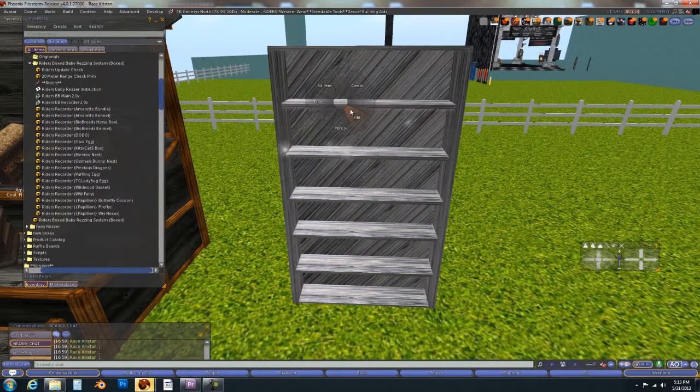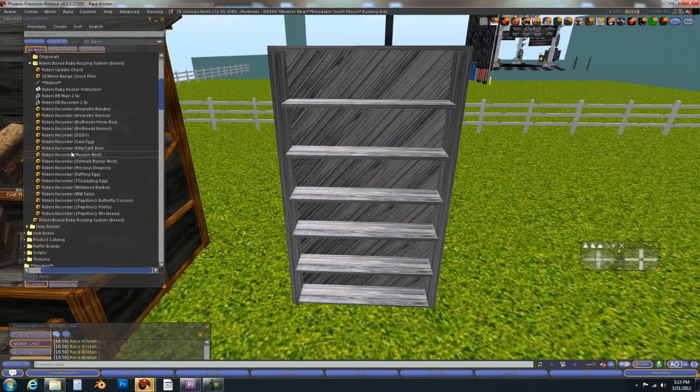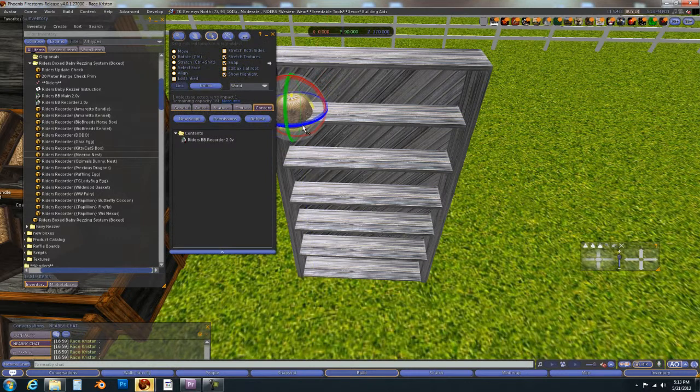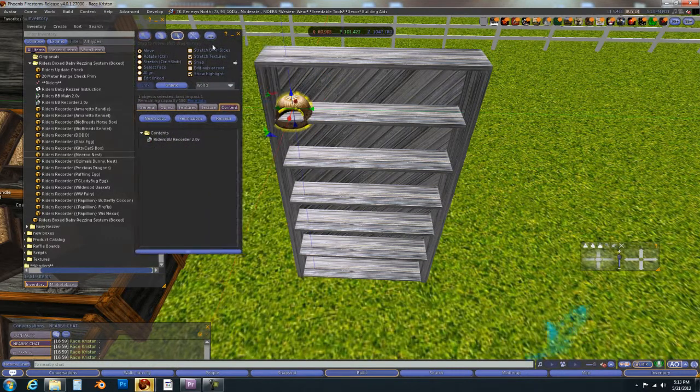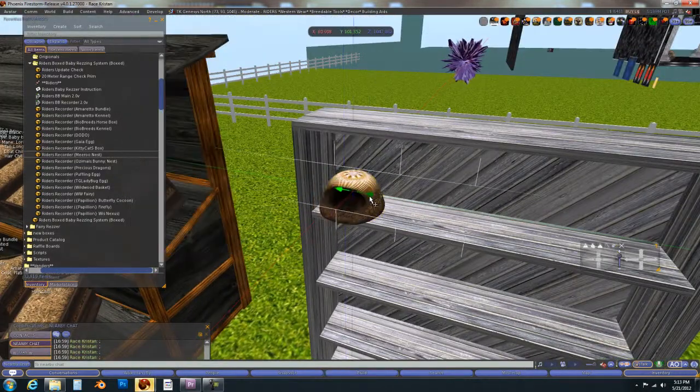Now back up to our top shelf, or second shelf. We've got the Miru nest. So then I'll come over here to my recorders. I'll pick out the Miru nest recorder, rez it, and get in a position here. I can rotate it and then position it where I want them rezzed at.